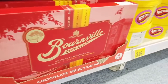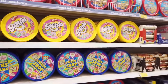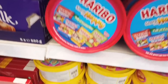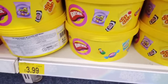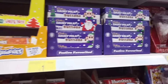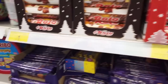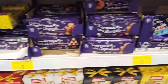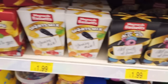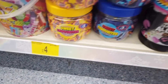You've got some advent calendars and then we're moving on to these huge tubs of sweets. This is such a bad idea to have in the house - they're just so huge. If you've got kids you definitely have to hide these. They've got these retro ones which I love - I had these growing up and they're still my favourites. Then you've got tubs of chocolates - all a pound, same price as Poundland. Some bar chocolates, Freddo - that really brings back memories. Jelly Babies, licorice, and more retro sweets.